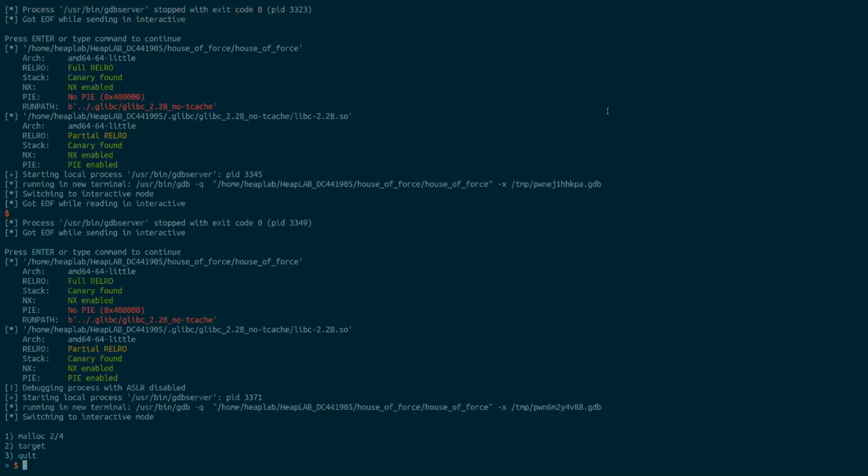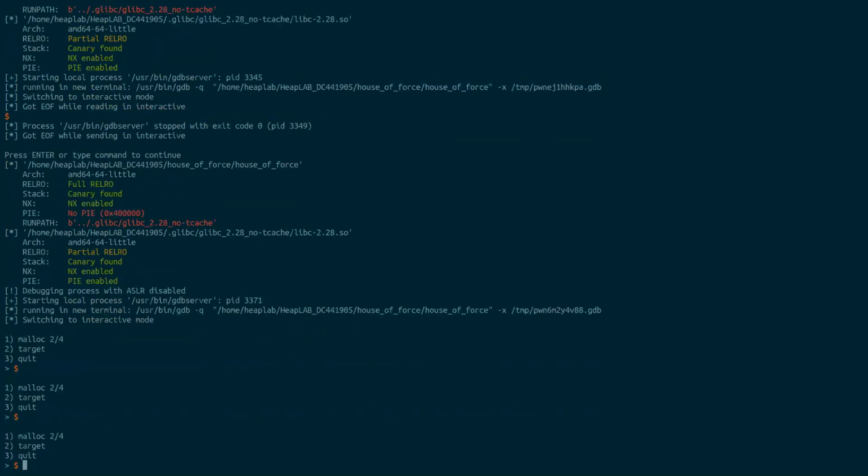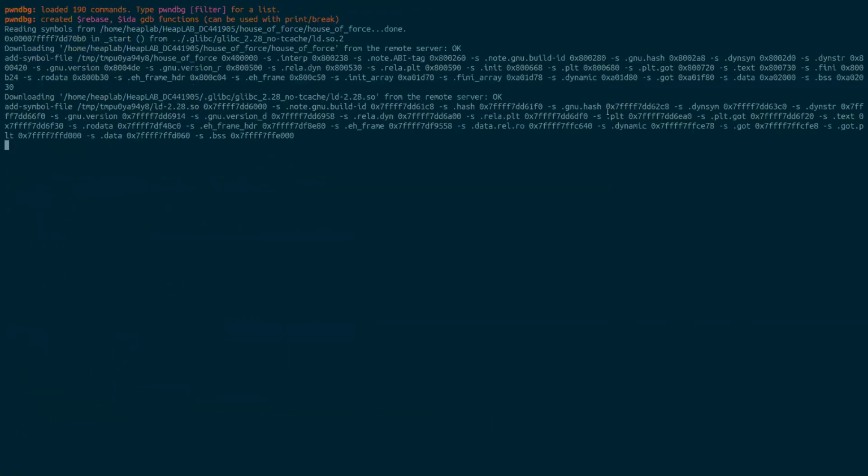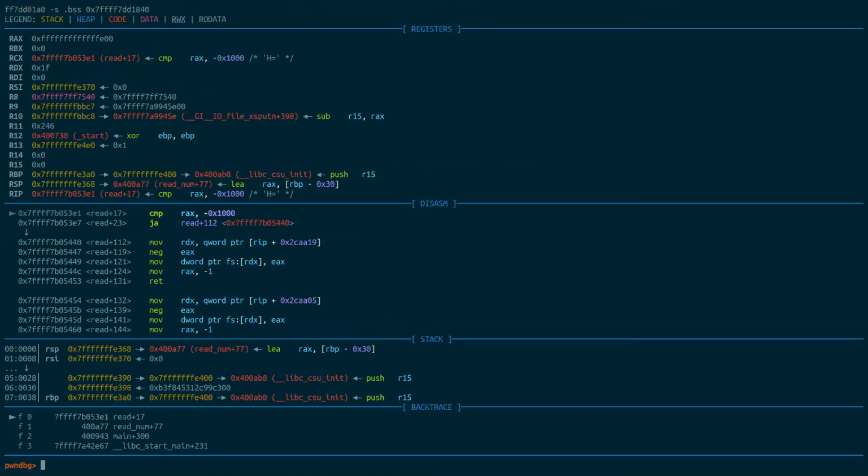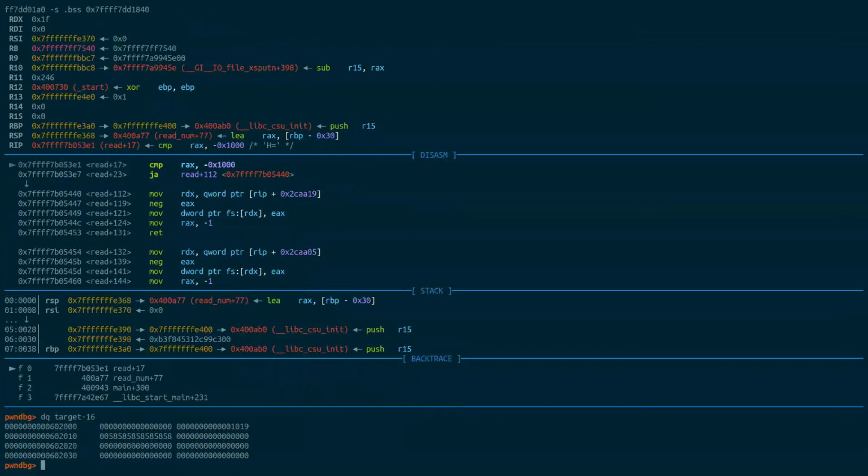So now what we can do is option backtick to the binary. We can see that we've made 2 requests. The binary is still working, which is nice. And we can alt backtick back to GDB, Control C to break. And this time, don't use the viz command. Pwnbag will have a meltdown. There's a very, very large chunk on the heap. Instead, what we're going to do is use the dump quad command to dump quad at target -16.